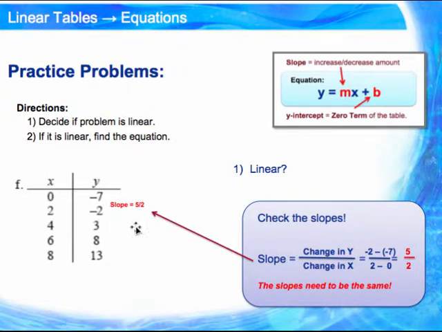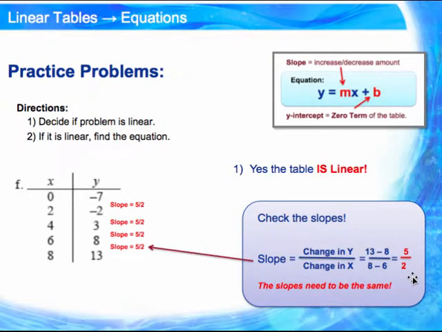If you take negative 2 minus 7, subtracting the y's, and subtract the x's, 2 minus 0, and make your fraction and get 5 halves, and do it again on the other ones, you'll notice that those also come out to be 5 halves as well. And if I keep going down the list, you'll notice that all these, subtract the y's and divided by the x's subtracted as well, give you a slope of 5 halves. So just seeing that all the slopes are the same, or noticing that the inputs were going up at a constant rate and so were the outputs, you have a linear table.